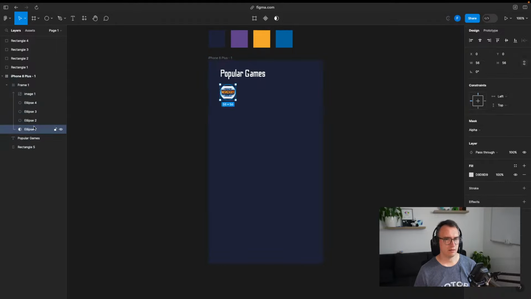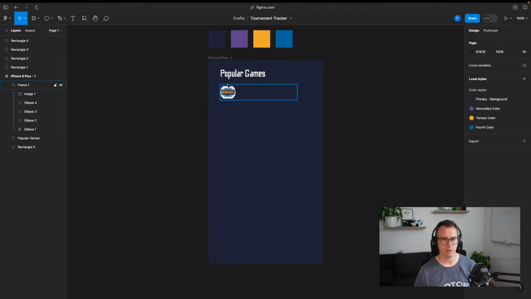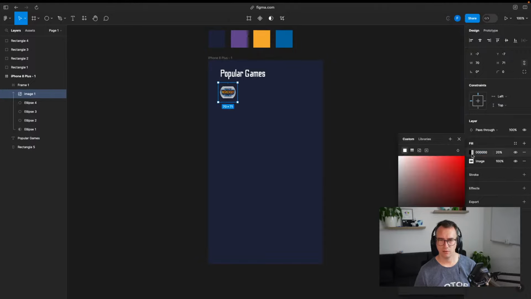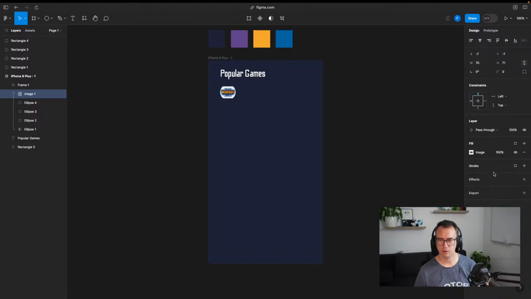And this ellipse needs to have a background. Okay, it's not possible. Is it the image that needs a background is the question. Something like this and add a color. That's then on top. This is not what I want.